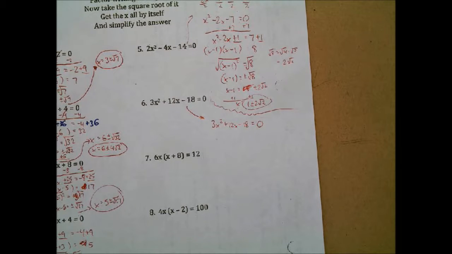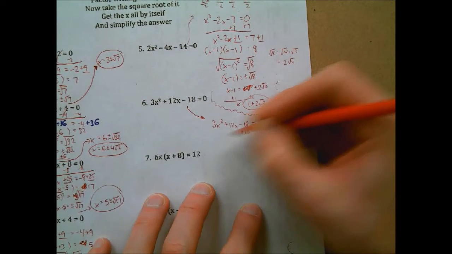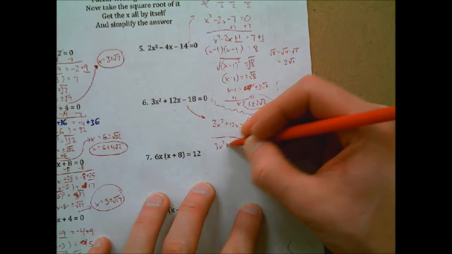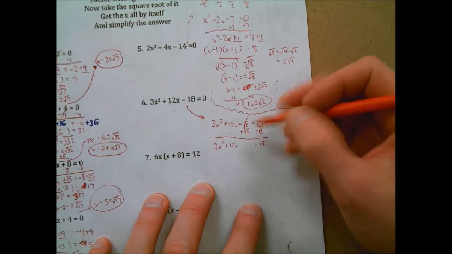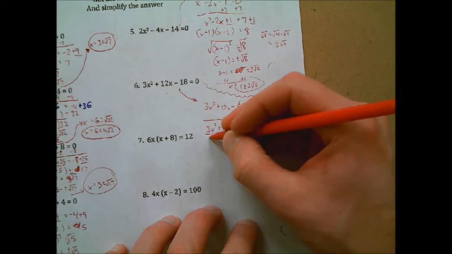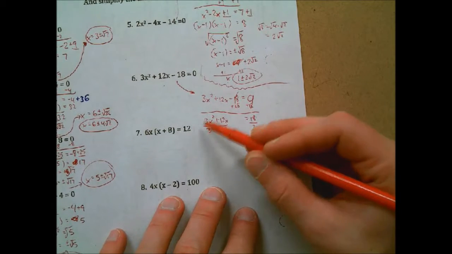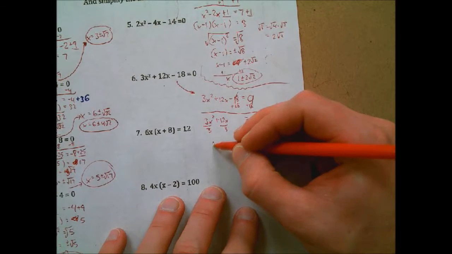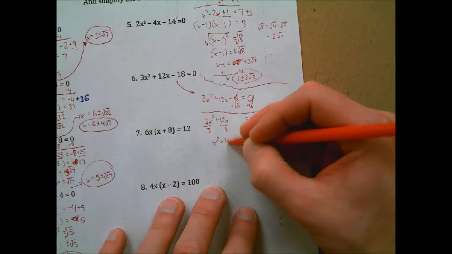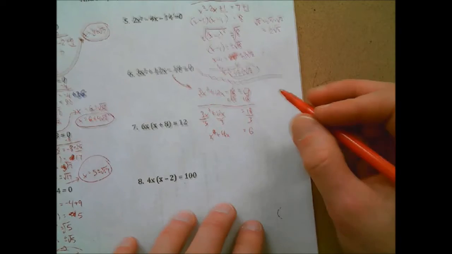So either way is fine. Your choice, okay? So let's add the 18 over first this time, just to change it up a little bit, just to show you. Okay, that cancels. This is still positive 18. We'll have the 3x squared plus 12x, okay? And so, yeah, I added the 18 over, like Sierra said. That's a good idea. And we'll also now divide everything by 3. Okay? What does this simplify to be? Just an x squared. What's this simplify to be? 4x. Okay? What's 18 divided by 3? 6. Okay, and now we're going to complete the square here.